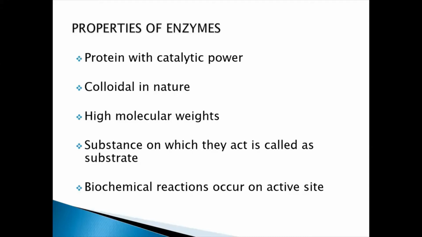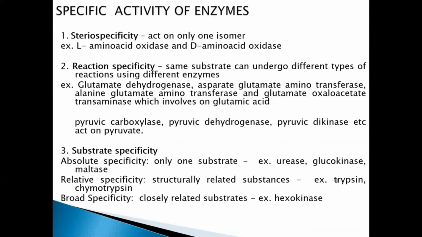Then we have high molecular weights, that is, they weigh a lot because they are made up of so many units of proteins, and proteins in turn are made up of amino acids. They are very large molecules, and the substances on which these enzymes act are called the substrate. On the enzyme you have specialized sites called the active sites. Only in the active sites will the reactions take place. Another property is the specific activity of enzymes.